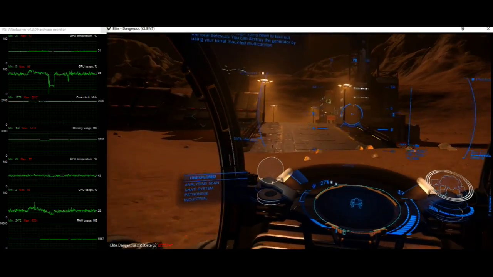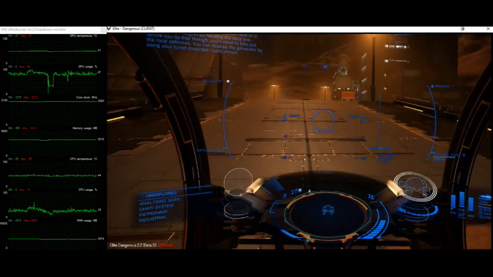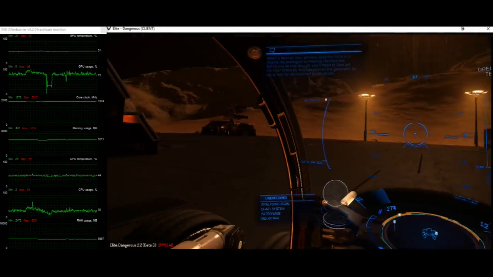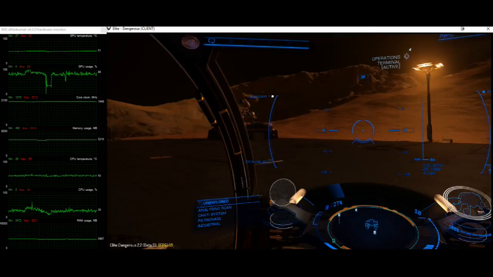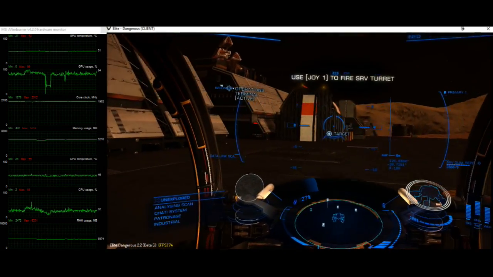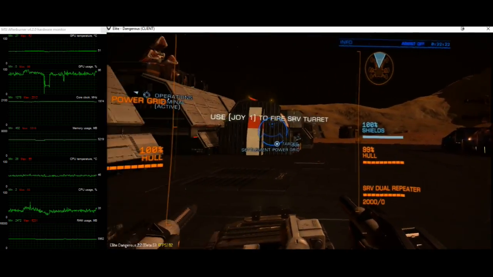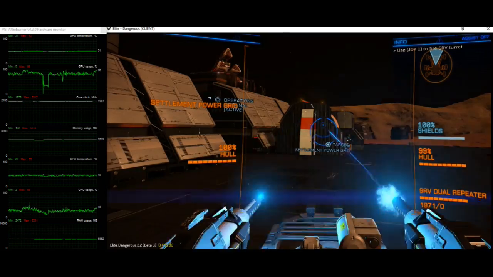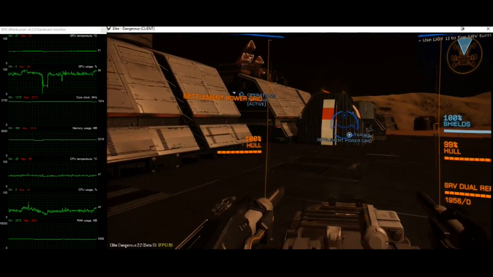Alright, so we're now approaching the structure, and I'm keeping an eye on the GPU usage to see if it dips at all now that we're going into a structure. But it doesn't look like it, and everything still seems pretty smooth when you're just looking around here locally. Now we're popping up to the turret view, and interesting, it doesn't look like we can fight through that plate.